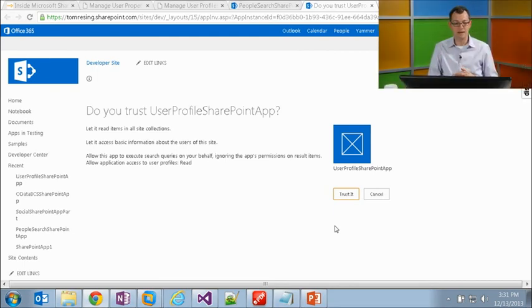Because of that, when we go directly to the app web, this time we're prompted to trust the app. As I pointed out in the last one, I've changed the app manifest to request specific permissions from the user, and anytime the user tries to access this app, they're going to be asked this.